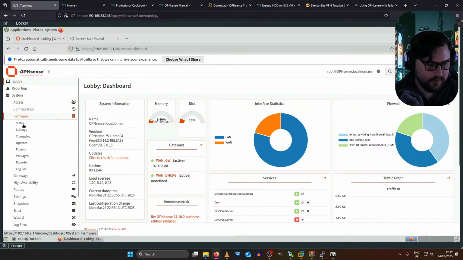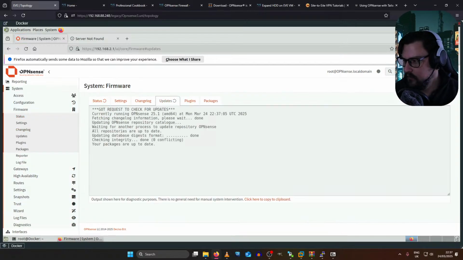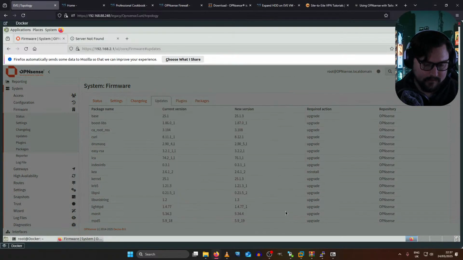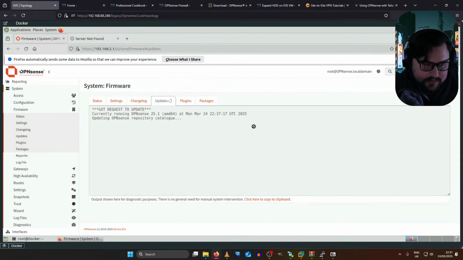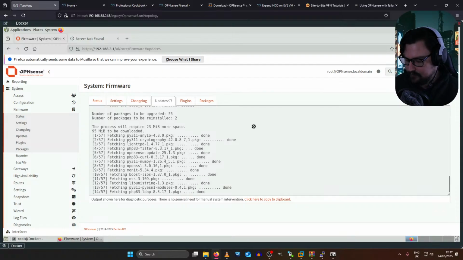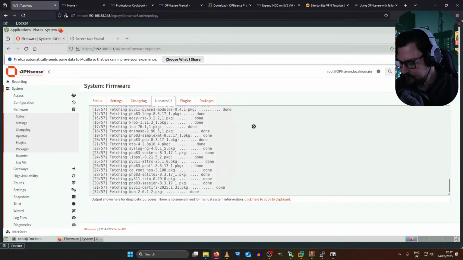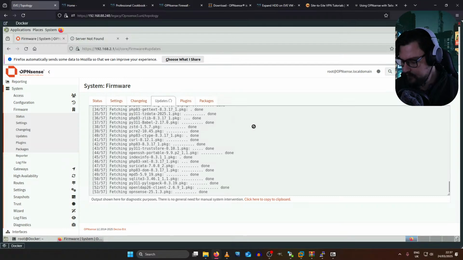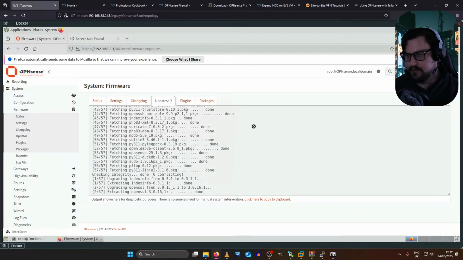So firmware, do a quick upgrade. This is pretty fast. Not super fast, but it's fast enough. But I must admit, I do like the new UI of OpenSense. It looks pretty neat. Like, good job, guys. My nose is getting a bit stuffy.